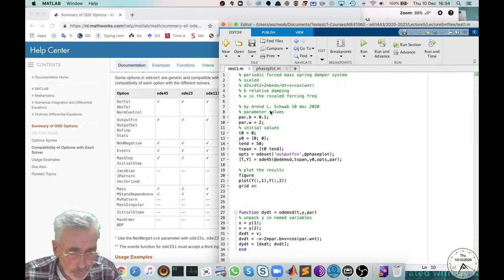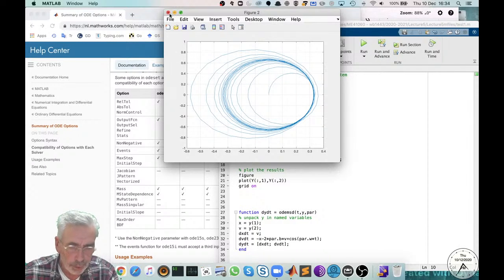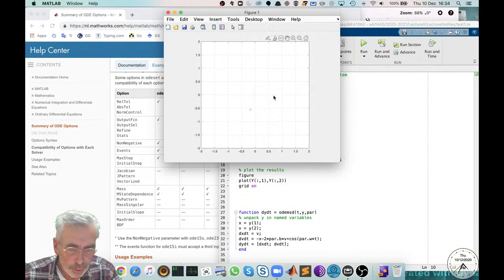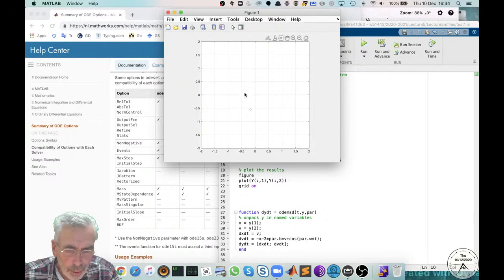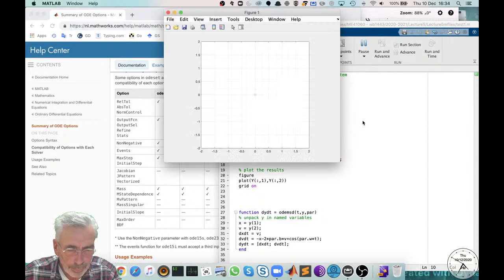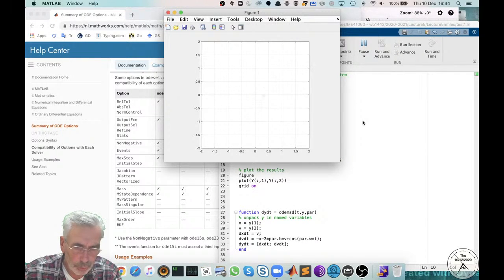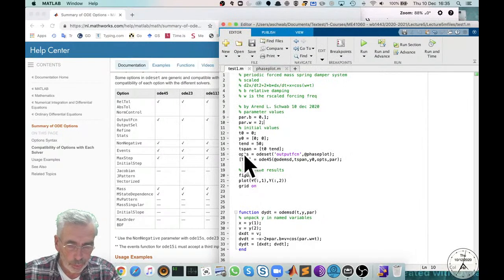Okay, where are we? Output function. So run. Then what do we see? Ah, that's nice. We saw on the screen this thing moving. Of course, I'm now also streaming, so the demonstration lacks a bit in speed because the live stream is running and OBS and the whole thing. But you saw this dot moving on the screen. Let's do it again. In the phase plane you see, and of course you can also make a tail on it, etc. All very nice, and read all about what you can do with all these output functions.